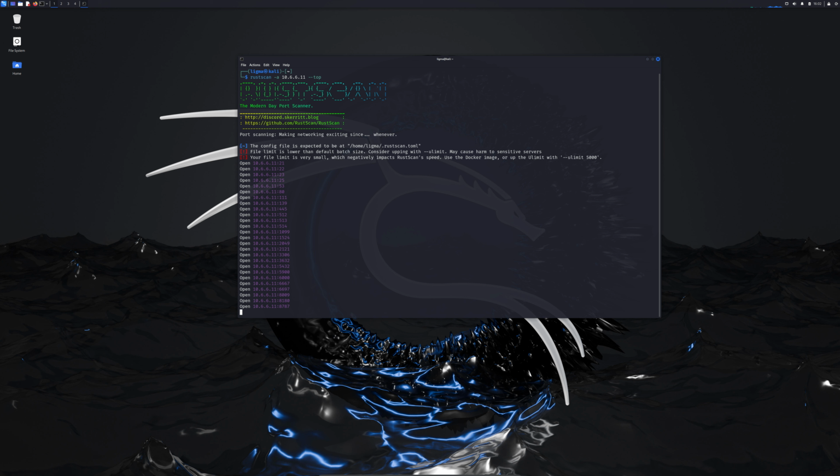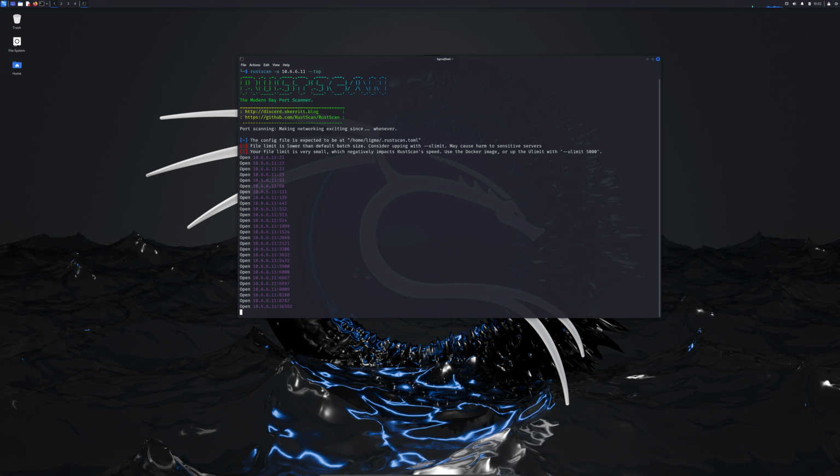Let's see what else. You can also set the scan order to random or serial, and random will obviously just scan the ports in a random order. And the last thing I'm going to touch on is going through some Nmap stuff.